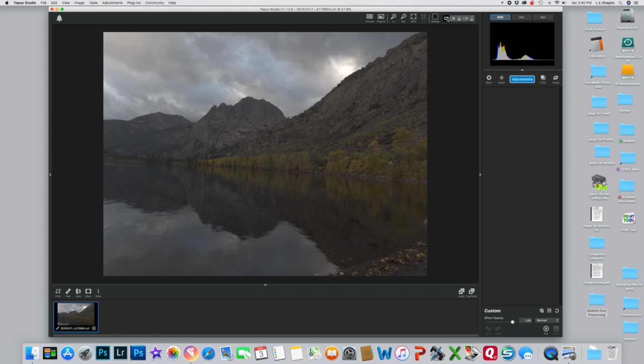And another thing that's really important to notice is that we're going to end up with a large string of adjustments here, and sometimes you go through these things and you go, this isn't working. Now you can go through and eliminate all of them, but under the edit menu, there's actually a reset all parameters, and you can just click on that and everything goes away. So it's a really nice little feature.